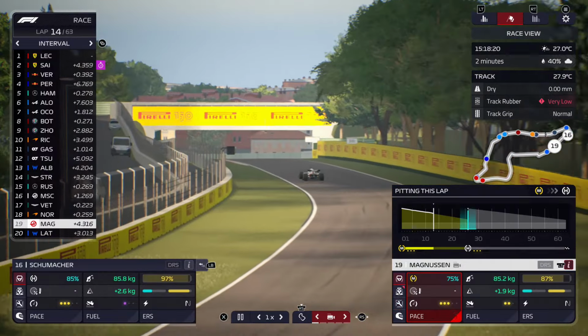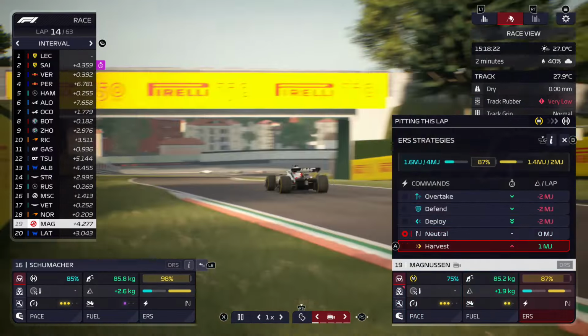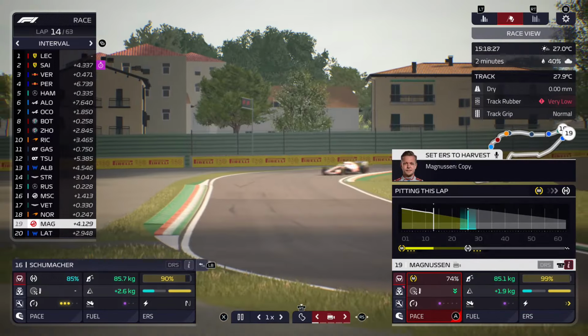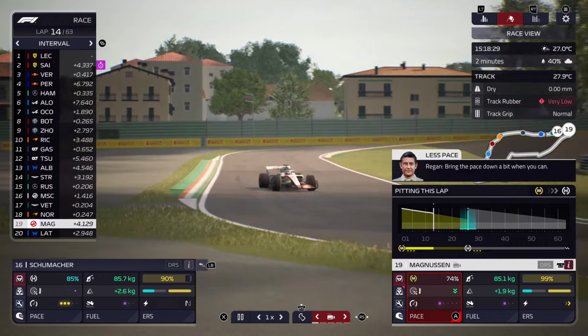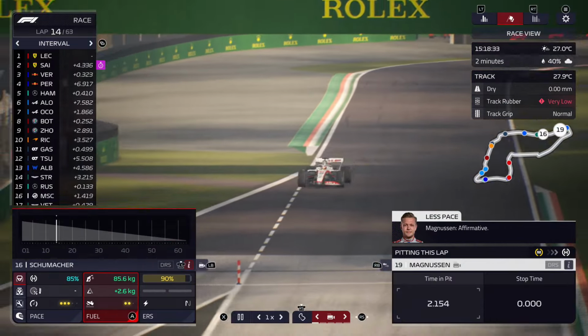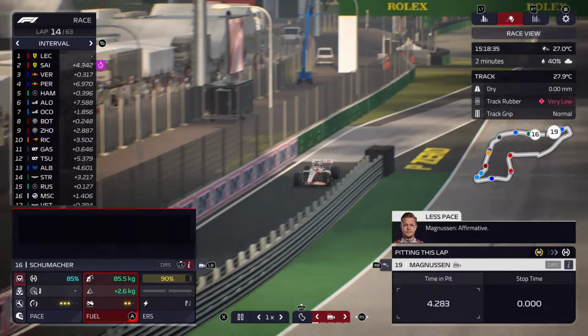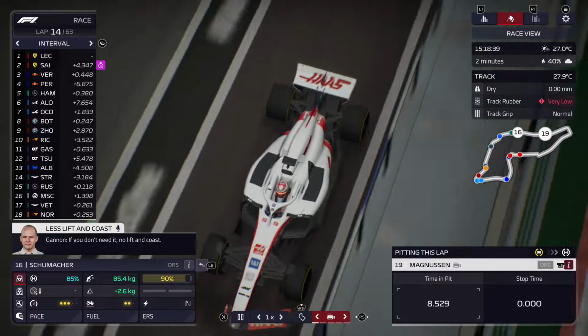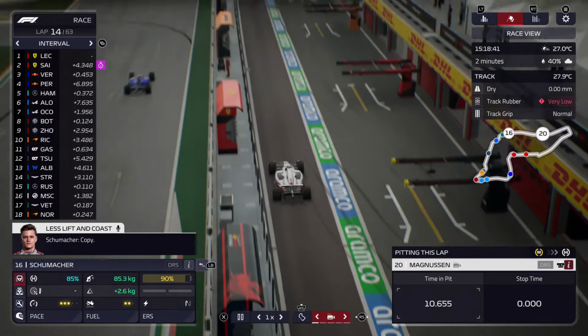And while he's doing this, we're gonna tell him to conserve everything, just so he's not pushing too hard with the lack of downforce. Gonna go ahead and let Schumacher run with a little bit more fuel there. If you don't need it, no lifting coast. Yes, so there we go.